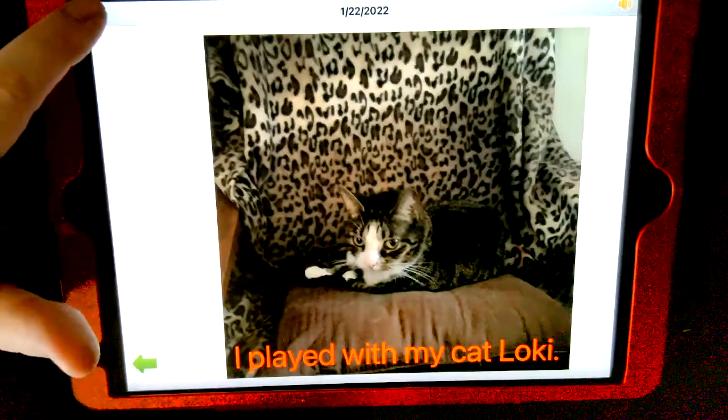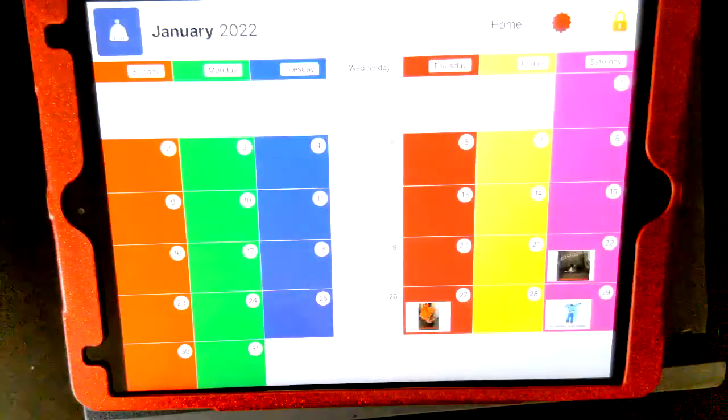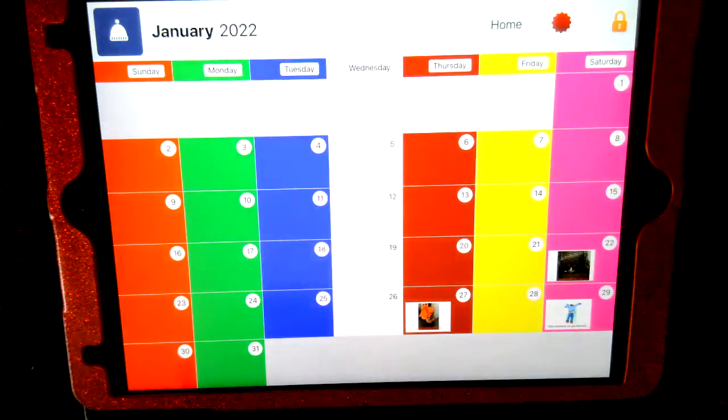Okay, so that's a way for us to be able to communicate things that we have done. Okay, what does this do? It gives us an opportunity to practice communication about personal events, develop our communication and language skills, and really just socialize. It works on some of those social skills because I can show you what I have done. All right. We also can use it as a way to tell somebody things that we have coming up, or maybe we even need it for ourselves to know things that are coming up for us.